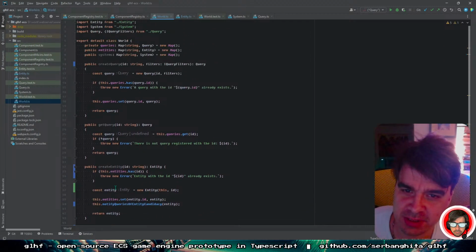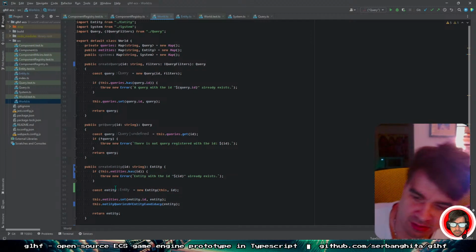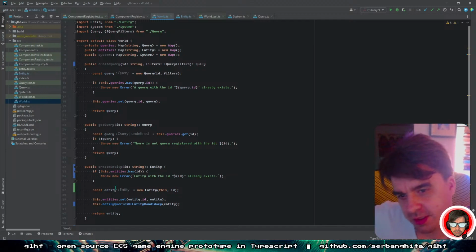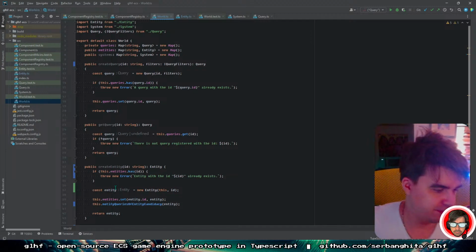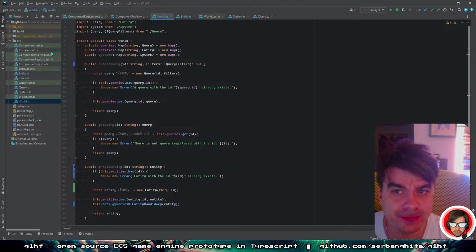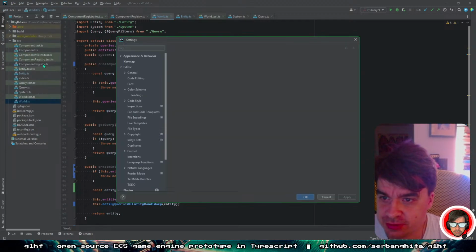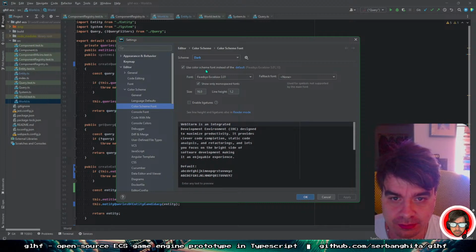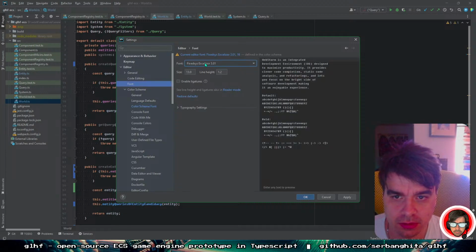This font reminds me of IRC clients, and I think it's pretty fun, but I don't think I'm going to keep this. It's rather distracting me. Default.